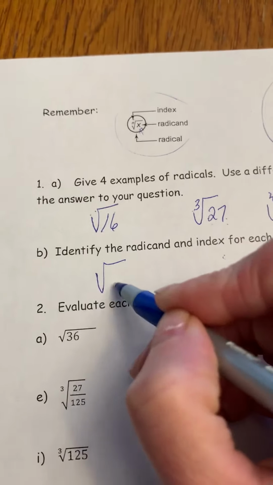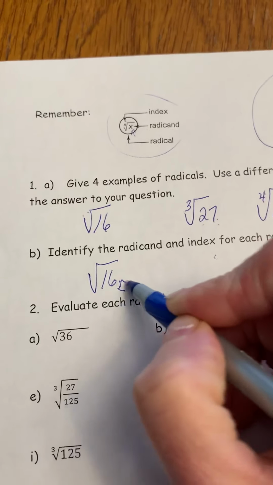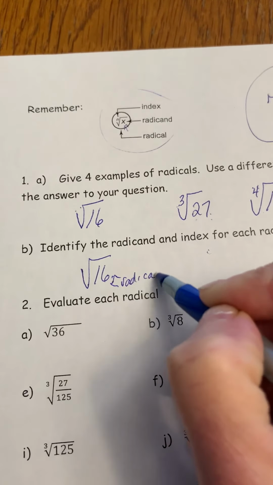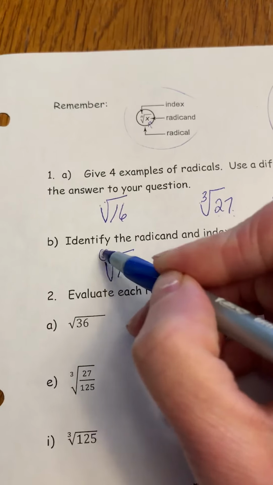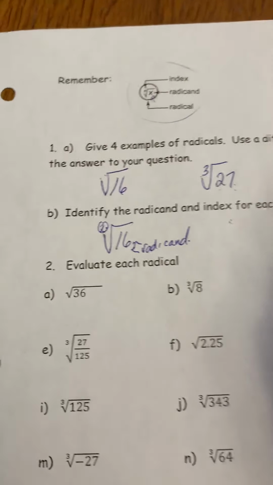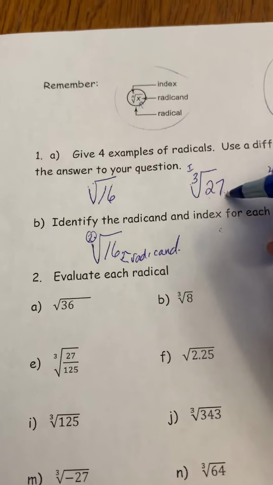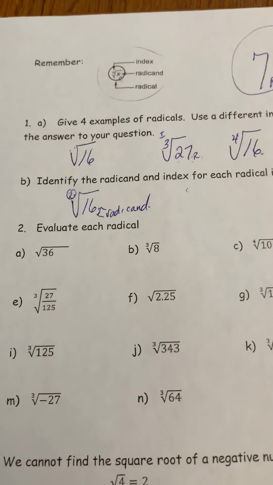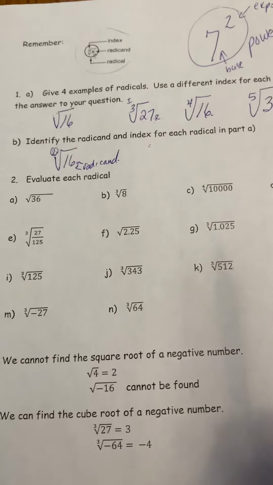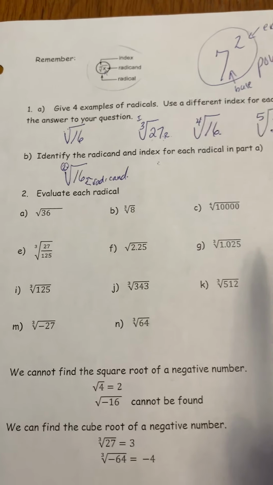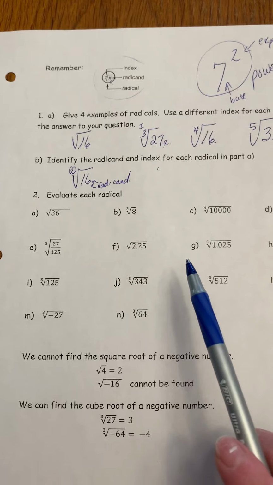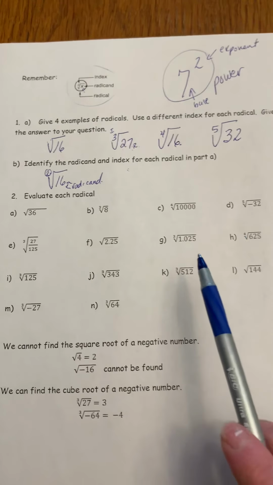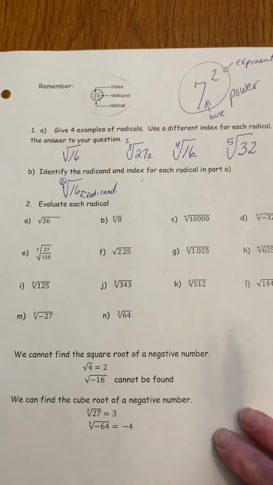So if I did this one, okay, here is the radicand. It's everything that's underneath the root sign. And if I asked you to tell me what the index was, you'd have to tell me it's that 2. So you can just put an I and an R beside each of those. Now this is just the rest of the assignment today, and I want you just to practice using your calculator. Okay, I'm going to come back and show you this after, but we're at 9 minutes and 25 seconds, which is probably long enough. Okay, congratulations.